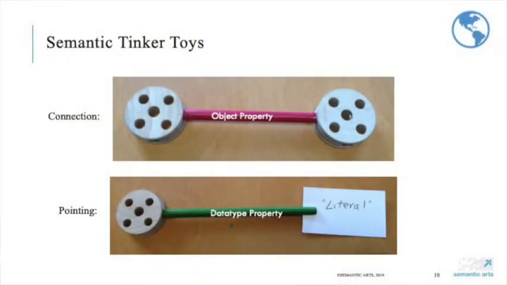It's this again. So just to make sure it's clear how this is working, when I talk about the snapping together, if you look at a Tinker Toy, we have this thing that is made to have connections, right? You can plug all kinds of stuff into it. Now, you can plug more than what Tinker Toys can, but when we do that, we call this an object property. And everything in there has its own independent existence. We'll delve into this a little bit as we go forward, but this is the way the information is connected.